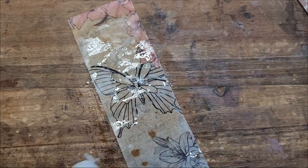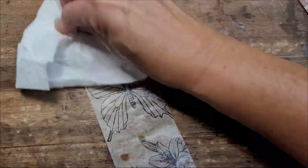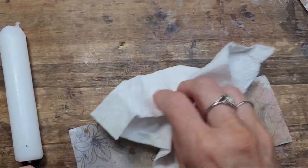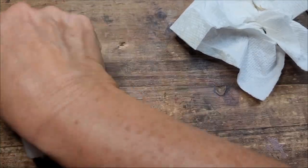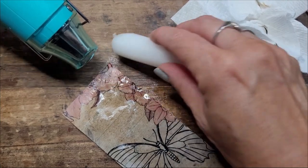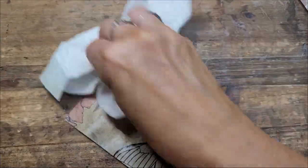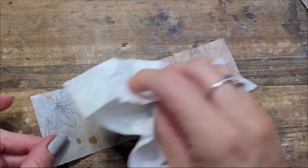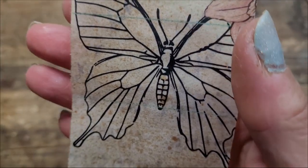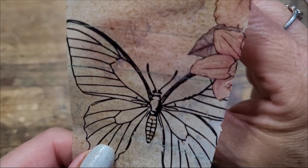Now, I'm sure you see how shiny it is. All I do is I take a piece of paper. It could be a piece of fabric, whatever you have, like an old cloth of some sort, and I just brush the excess, like so. Oops, I see there's some missing on the corner there, so I'm going to repeat right here. Maybe it's a trick you knew, but I did not know this trick, and I am in love with this trick. Oh my goodness. I don't know if you can see my fingers through it.